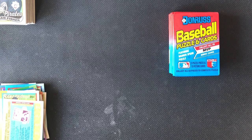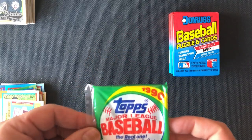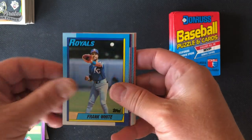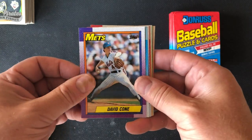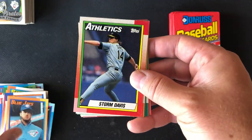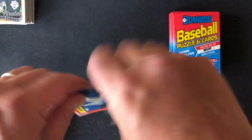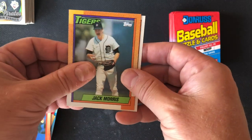One more chance at least for today to pull the Ken Griffey Rookie Cup card, which we have not pulled out of this box yet. There are 36 packs of 16 cards, so you certainly get a lot of chances. We've got Gene Nelson, Scott Scudder, Frank White, Joe Hesketh, Jamie Moyer, David Cone — very good pitcher — Greg Swindell, Davey Johnson, Jim Acker, Storm Davis, Ed Nunez, Tom Niedenfuer, Rick Mahler, Terry Steinbach — Hall of Famer, or not Hall of Famer because he cheated, would have been a Hall of Famer — Rafael Palmeiro, and there's a Hall of Famer, Jack Morris.